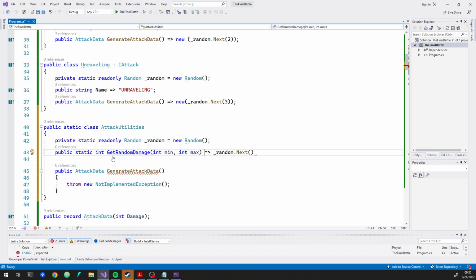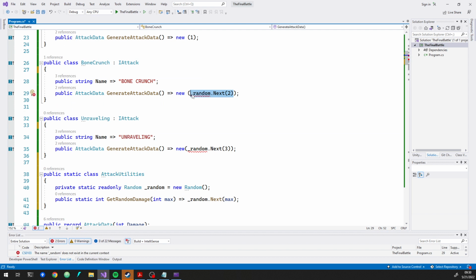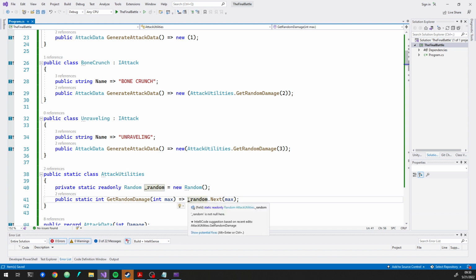This is going to get more complicated, but we can totally handle that. Anyway, something like this, and then we can ditch this random and this random, and just do attack utilities dot get random damage to, and attack utilities get random damage 3. So now this random number generation code is all in one place.